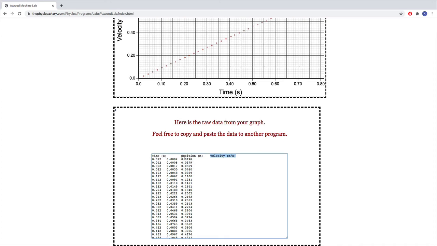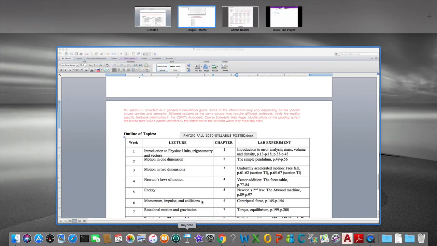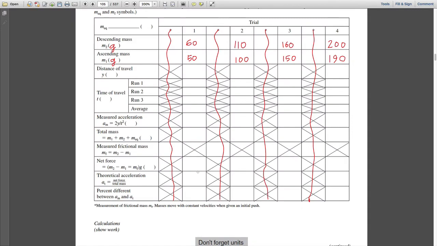Again, this is a lab, so we're not going to take 3 trials, because every time the system just tweaks the height a little bit here and there. So what we need is to just come to the very lowest part. See the 2 things that I shaded? So your time for your experiment is 0.742, and then the height, in meters, is 0.2483. Then you come back to your data table and record the height.